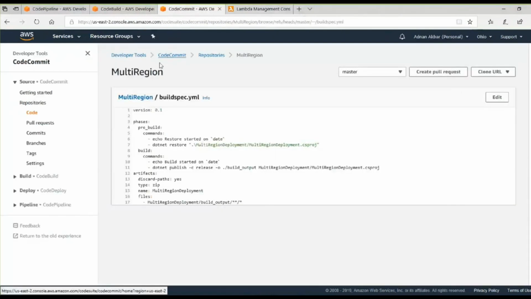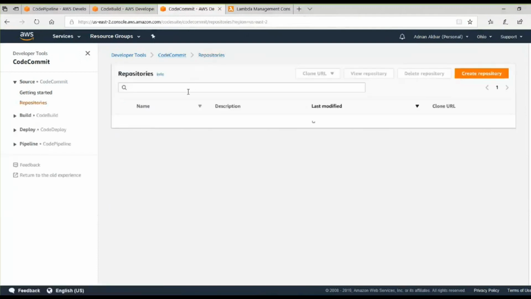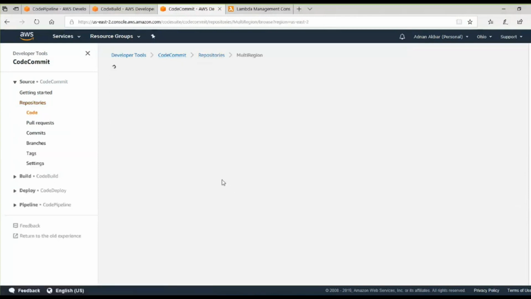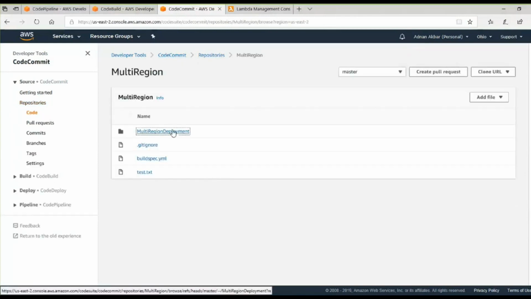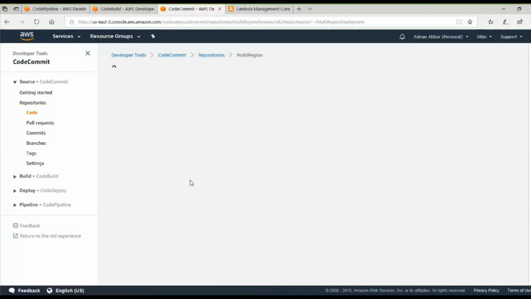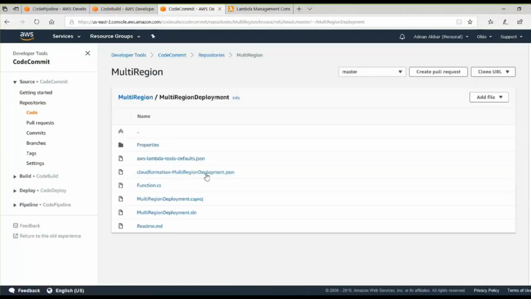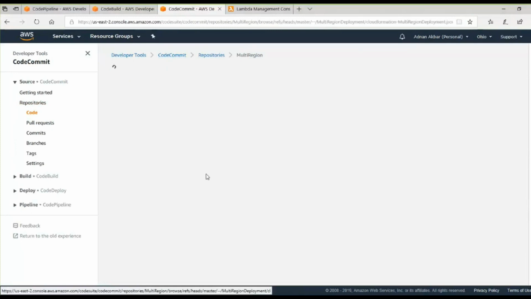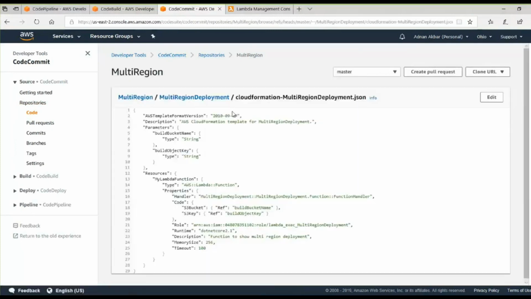Code commit. So if I go to my repository. Okay, so this is the cloud formation template. It's pretty simple. It's just saying, okay, the name, description, the type is a function, the handler name.